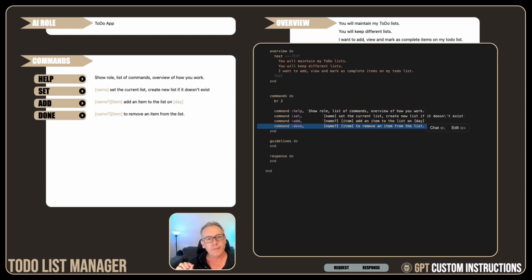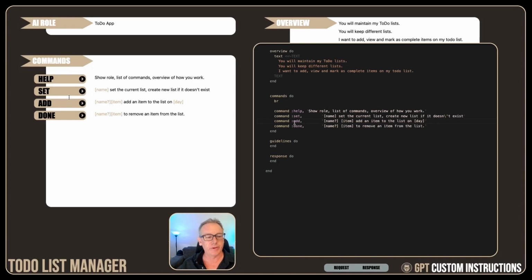We've got that. The way I'm visualizing it, now this doesn't come through to the GPT instruction. This is just for me to understand the communication of what I'm trying to do. But the things that are light brown, the name, the item, the day, they're parameters. So you should be able to change them to whatever value you like. We should be able to add salsa on Thursday, something like that.